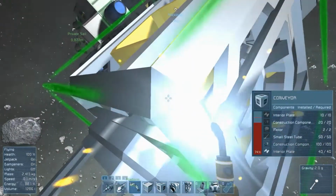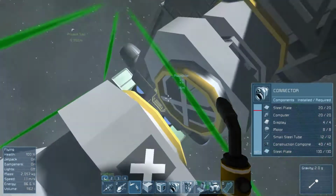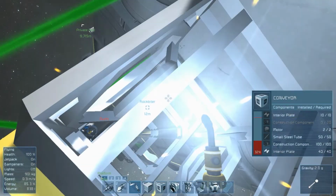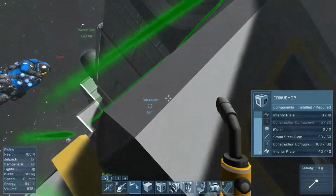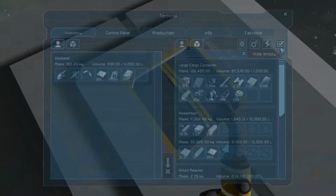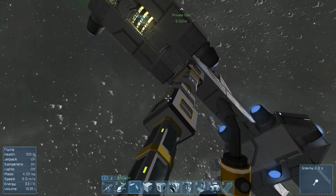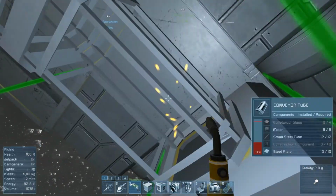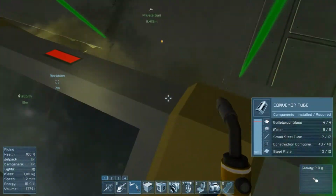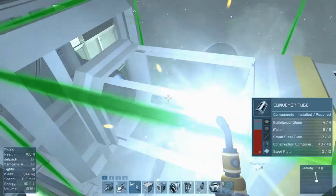Boom, done. Boom, done. Conveyor's done. Boom. Connector's done. Boom. Whoa, what the hell? Out of construction components. All right. Yeah, I need construction components before I can. Small steel tubes. The rest are construction components up here and bulletproof glass. Yep, that's it.